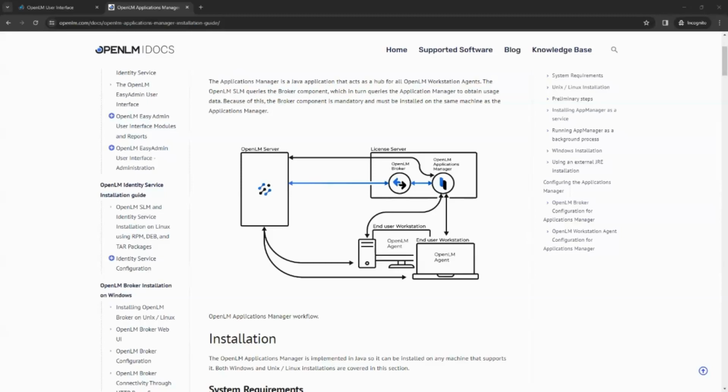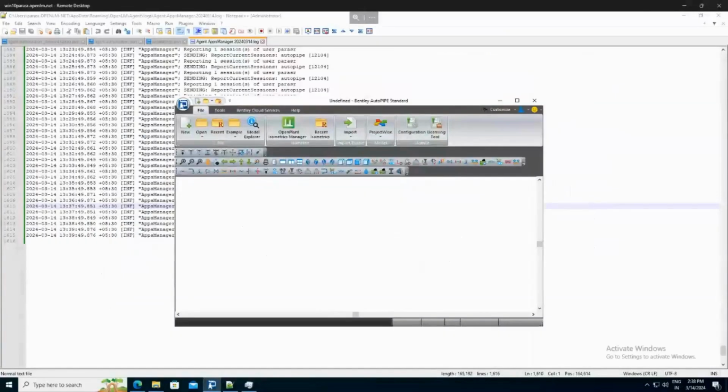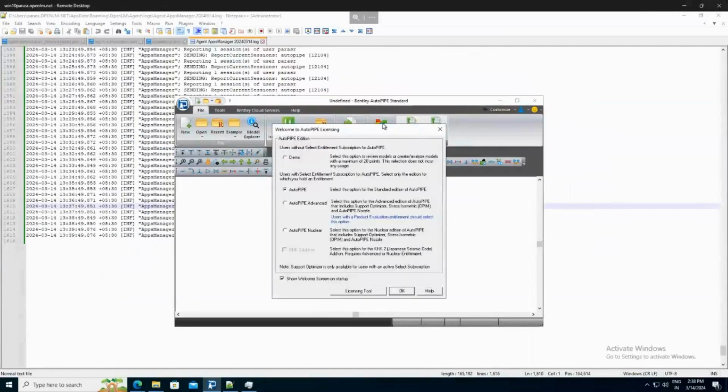Now let's see, on my system, I'm using Bentley AutoPipe Standard. Now let's see the different versions of the Bentley AutoPipe. The basic versions of AutoPipe, we also have AutoPipe Advanced, AutoPipe Nuclear. These are the primary application features of this Bentley AutoPipe.